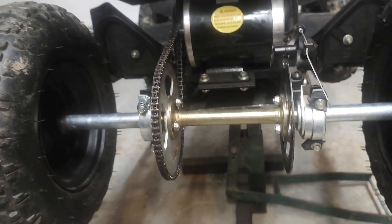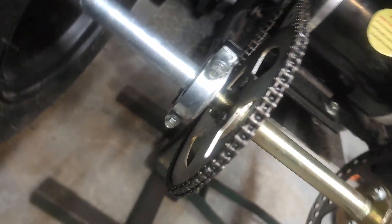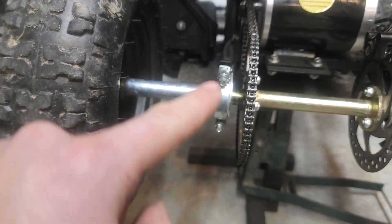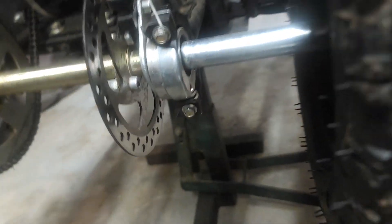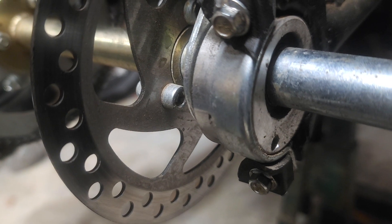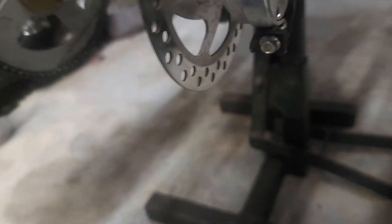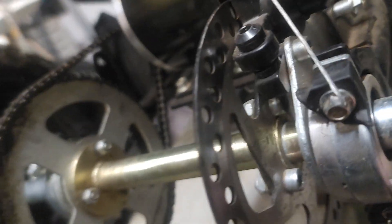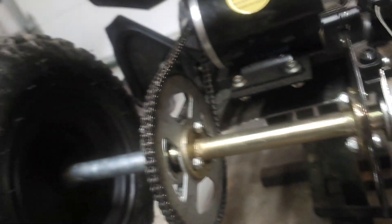I'm going to take the camera and bring it in and show you what's up. Here's your axle — there's your motor. There are these two cups on the axle, and those cups sit on two spacers that are ovular — a different shape — to space the axle out. What I did is I put an allen key in the hole, and if you rotate it one way it frees it up, and if you put it the other way it puts tension on the chain.